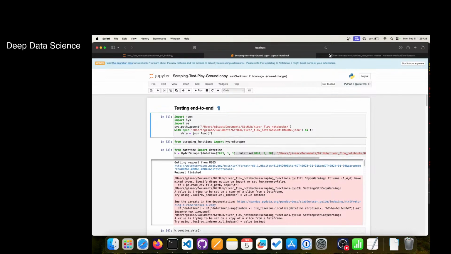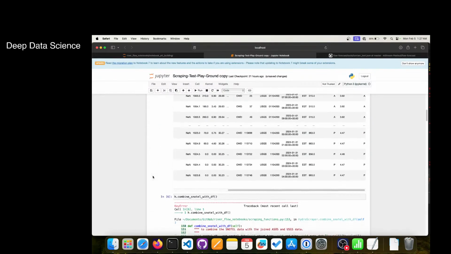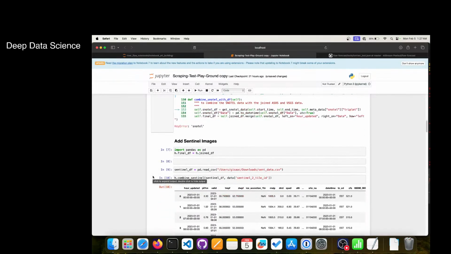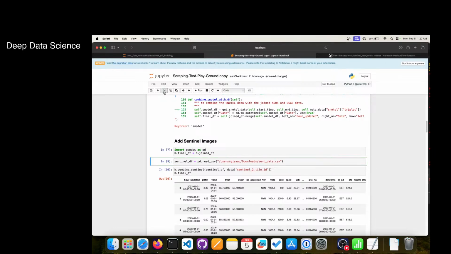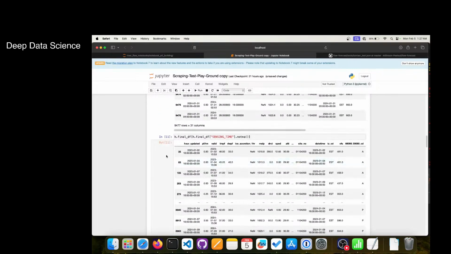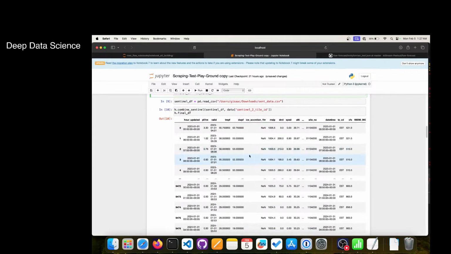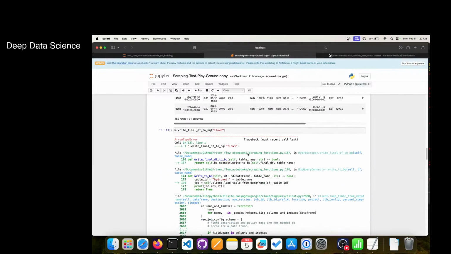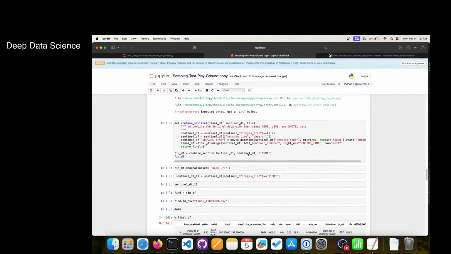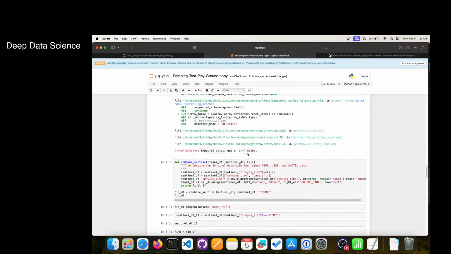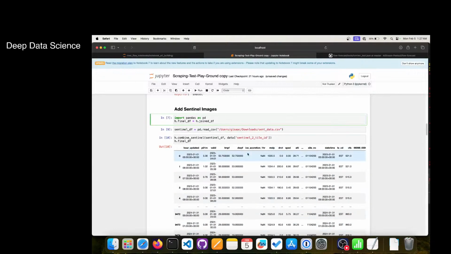Or we could just do testing end-to-end, so it has a heading. We do the join there. We don't need that extra cell. I was just querying some stuff to see what was working. And then I was getting the error when writing things.